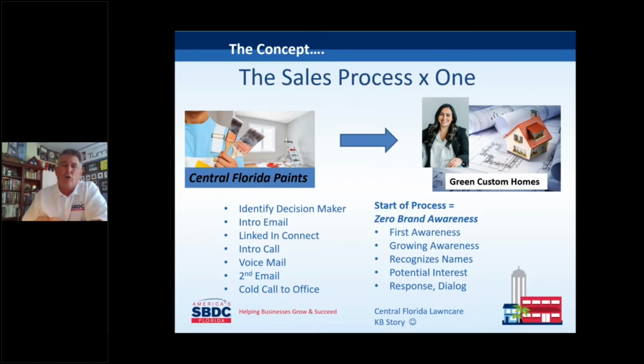The second story I want to tell you is very similar, but it's from the other perspective. KB is the guy. He is one of the top salespeople that I had working for me. I was a regional sales manager. I had 4 states, 11 branches, 55 salespeople. KB was one of the best. I was in the Orlando branch office with KB, and we got a lead that one of the big resorts in Central Florida had a new general manager.